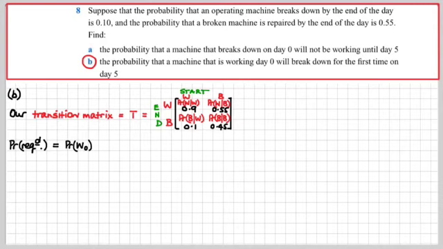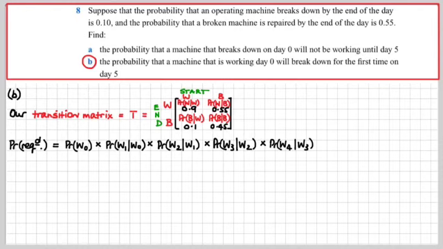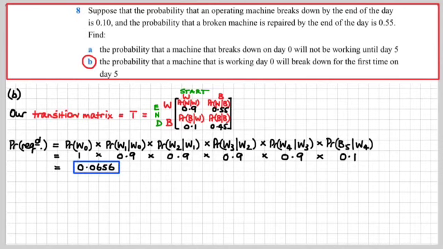That's the probability that it was working on day 0, yes, times working at the end of day 1, working at the end of day 2, working at the end of day 3, day 4, and breaks down on day 5. Okay, so we've just got to fill in the numbers now. That's a 1. Working, given working, for 1, 2, 3, 4 would be 4 lots of 0.9. And then the last one is a broken, given working, which was 0.1. Yes, what does that come to? 0.0656. Okay, Markov chain run length 4.